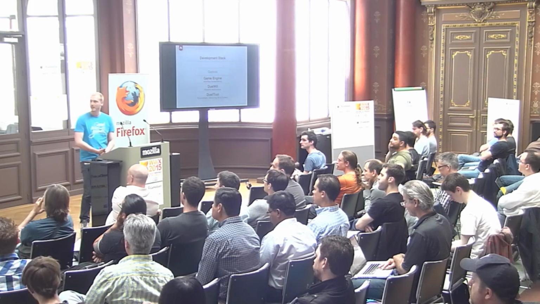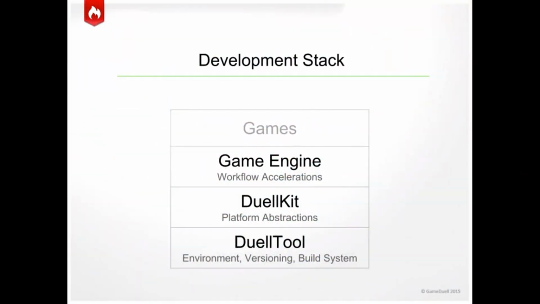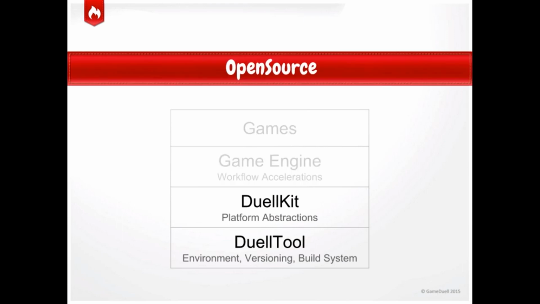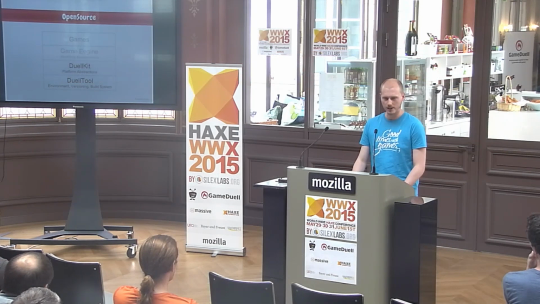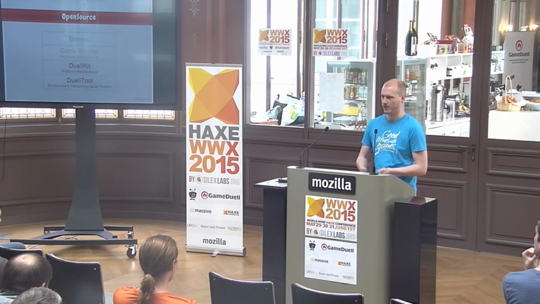So, back to this slide. That is our development stack, the Duelltool. We just explained to you roughly some of the Duelkit libraries, doing the OpenGL, the file system, and the game engine. And how nice would it be to have this open source? So we put our two lowest levels open source to provide a solution to work on this in an enterprise style, and finally have some standardized way of integrating natively. We really would like to share this with you, so that you can write engines on top of that, because it's nice to develop engines, and easier to work together with multiple people on it. We really are keen to hear how you like it. And you can enjoy the stability by using the versioning system, which is in there properly. You would never have it that your build doesn't work anymore, because it's versioned.